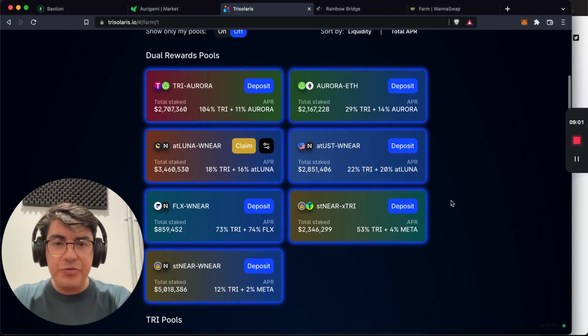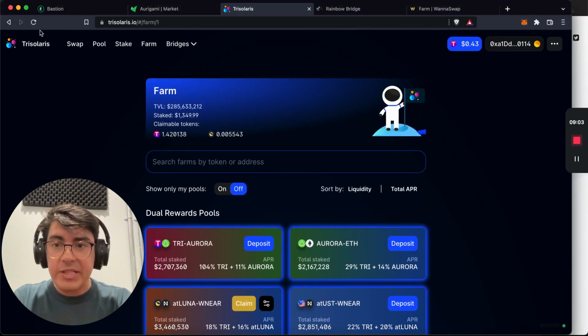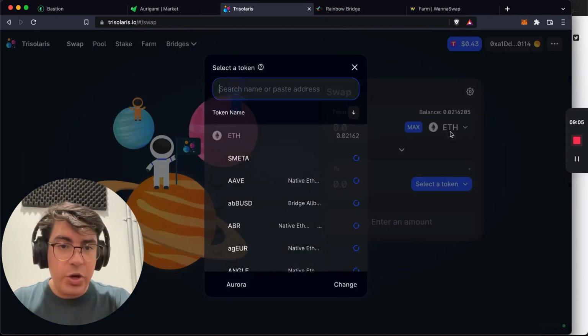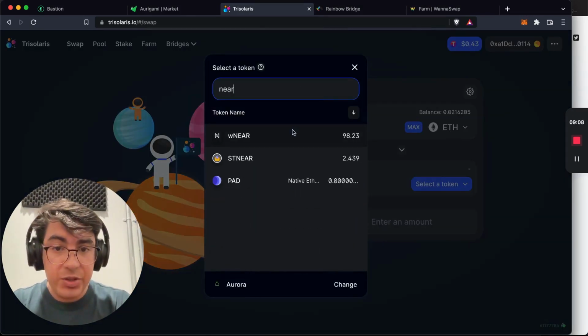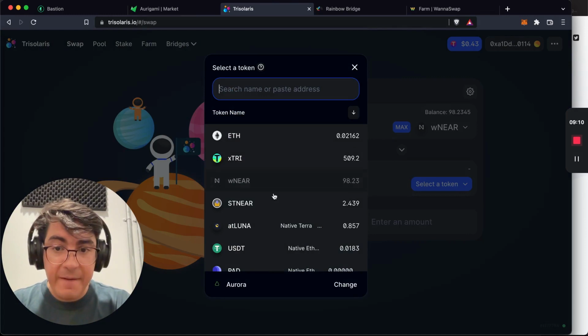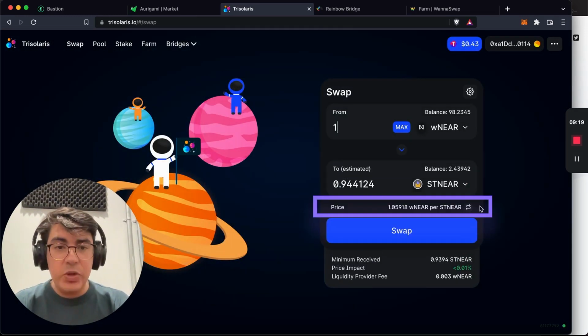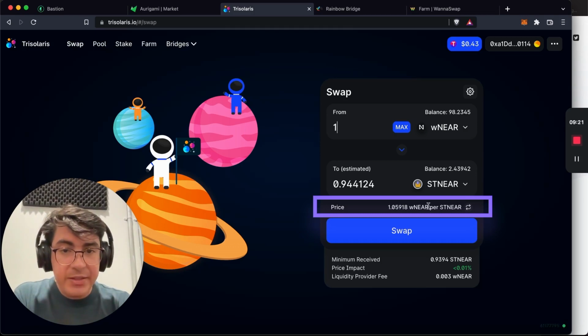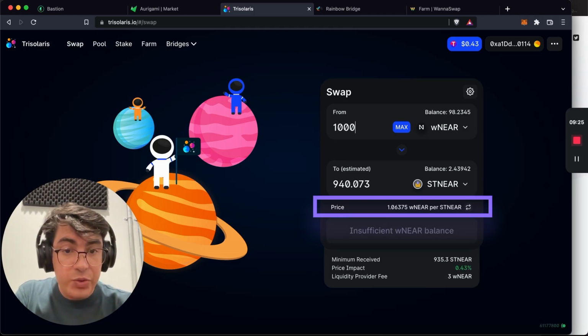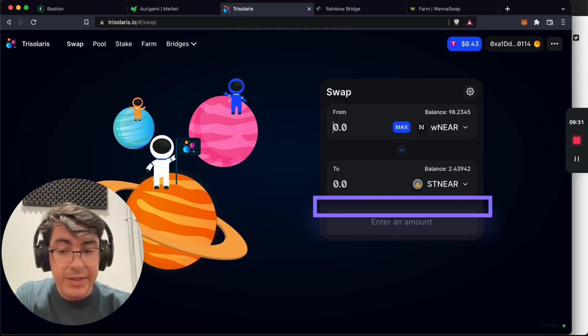So the easiest way to find out whether you're getting a good deal on a decentralized exchange is just go to the swap section. Let's pretend we're doing a bit of a swap and it will give you the rate. Note that I'm doing one NEAR just to get the price, but once again, the price will change depending on how much you swap. The more you swap, the worse the price.